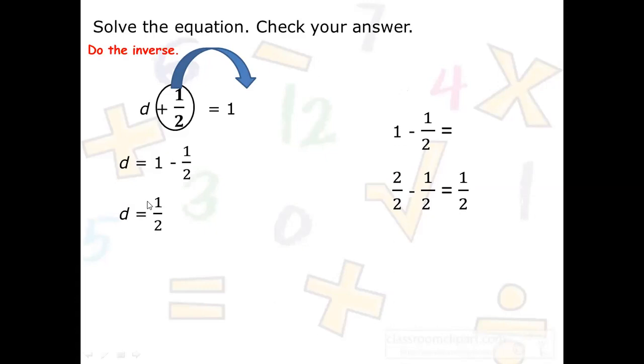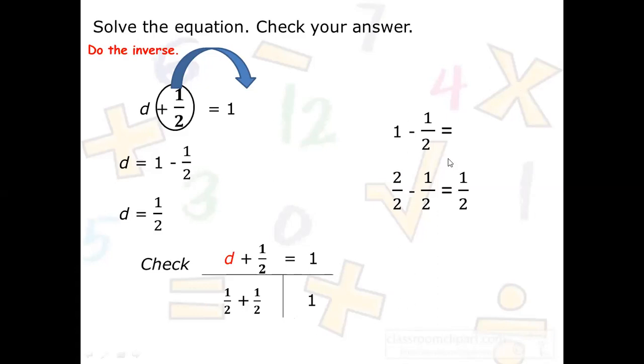But now for checking, let's check. For checking, you know that you have to draw the table and write the question on the top. Now what was the value of d we got? We got half, right? Plus half. So half plus half, this is mental math. Half and half will give us one whole. So that means our equation was right. Our answer was right. Sometimes fractions are mostly done by mind, as you can imagine a picture, right?